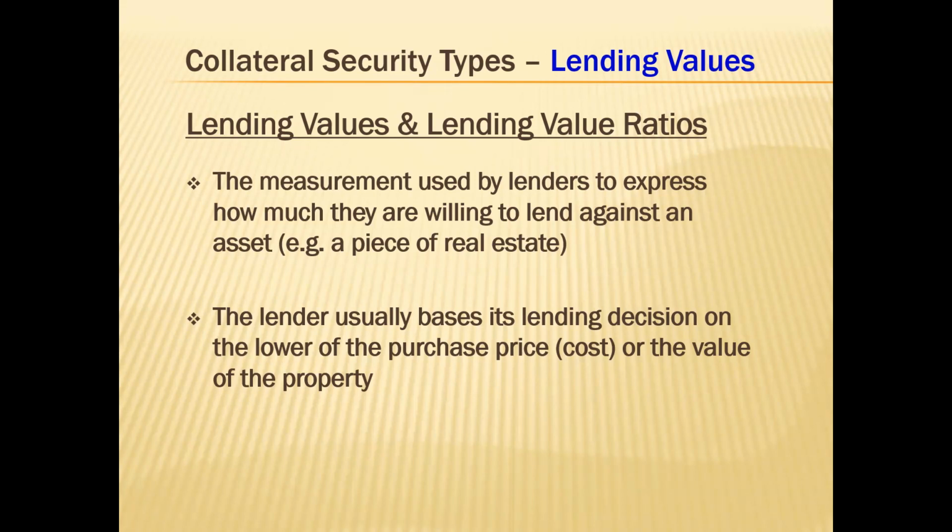And then we looked at lending values, lending value ratios, and we said that lending value ratios were the measurement used by lenders to express how much they are willing to lend against an asset, in this case, a piece of real estate. The lender usually bases its lending decision on the lower of the purchase price, which is the cost, or the value of the property, the current or present value of the property. We looked at LPC and LPV.